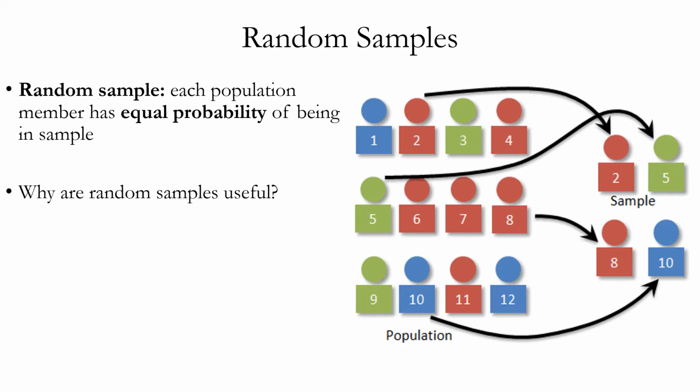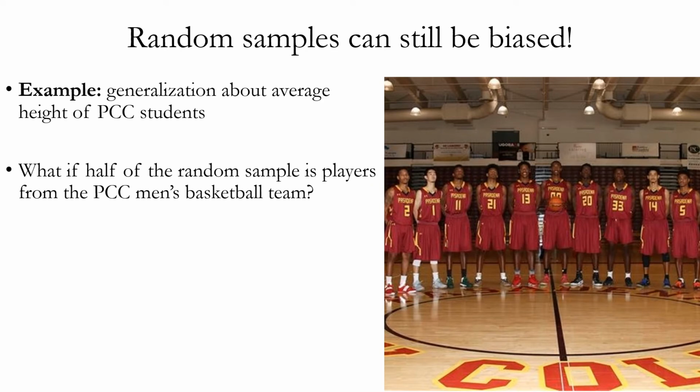Now, the thing about random samples is, even though they're kind of the ideal case, and often the best possible chance we have at creating a representative sample, they can still be biased. This relates to the fact that arguments by generalization are not valid. There's always some possibility that the conclusion, our generalization, could be false, even if all of the examples we're giving, which are our premises, are true. This is just because it's possible that our examples don't fit the pattern in the population as a whole.